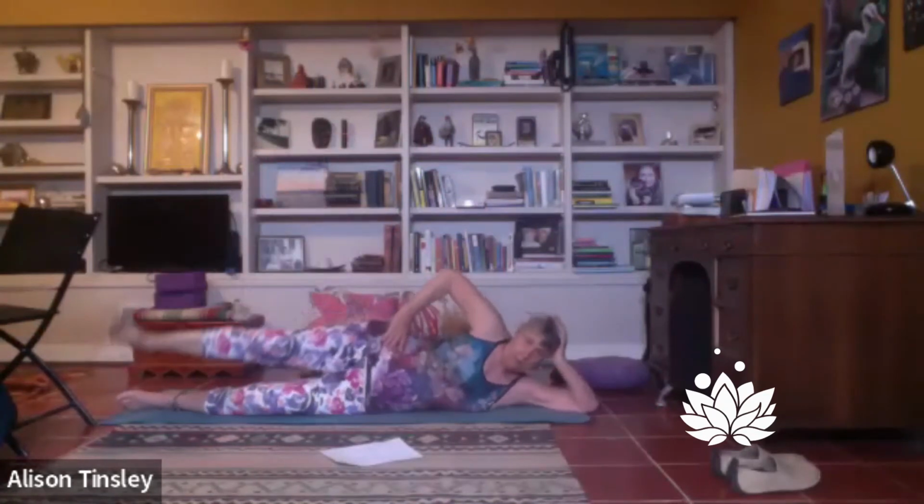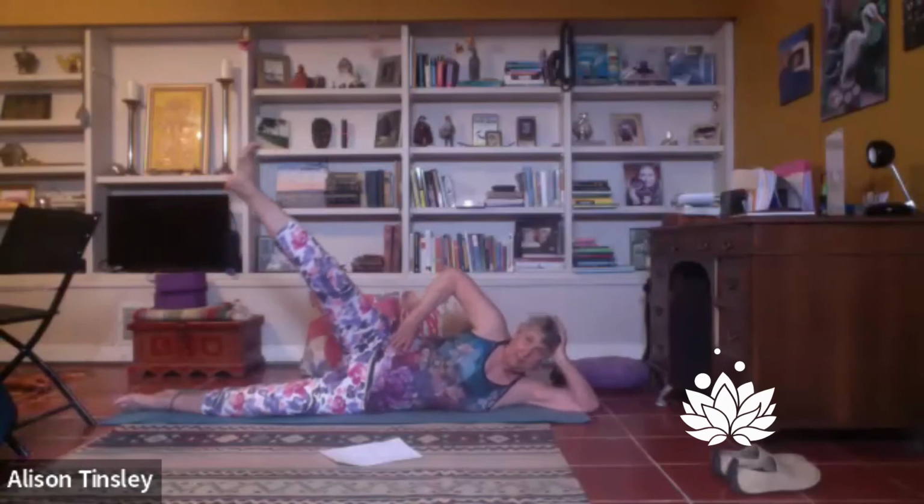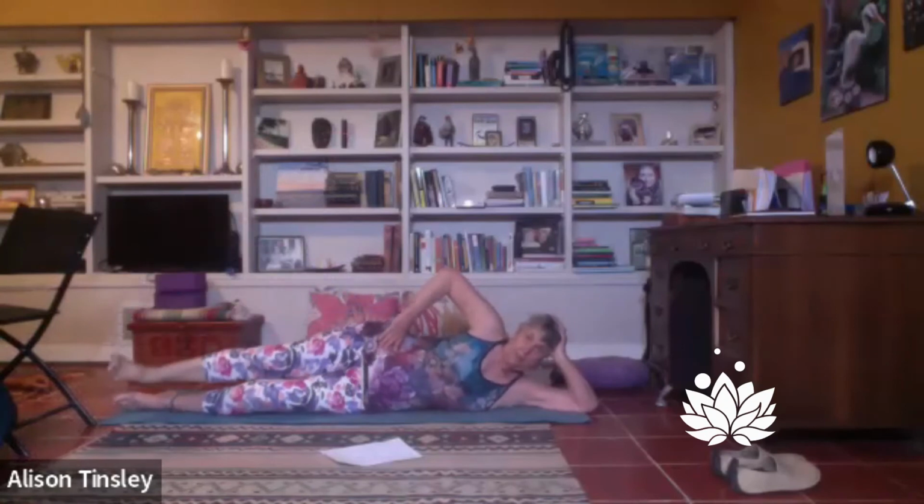And lower it, trying to stay balanced and raise it. Trying not to put your right hand on the ground, but if you need to do so. Have we done 3 times? We're going to do another time.